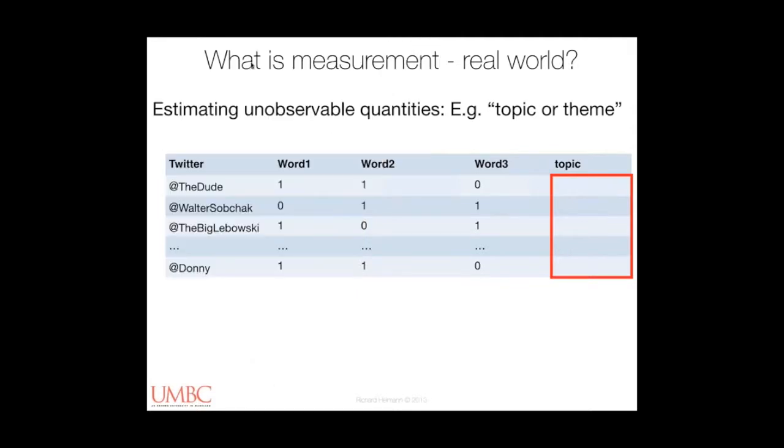And we do that in a pretty clever way, by looking at the things that we can observe. So we could observe maybe Twitter users, or what we'll call documents later, and what words people choose to use and not choose to use, to try to estimate this topic or theme that we definitely can't measure directly. So that's a teaser of things to come.